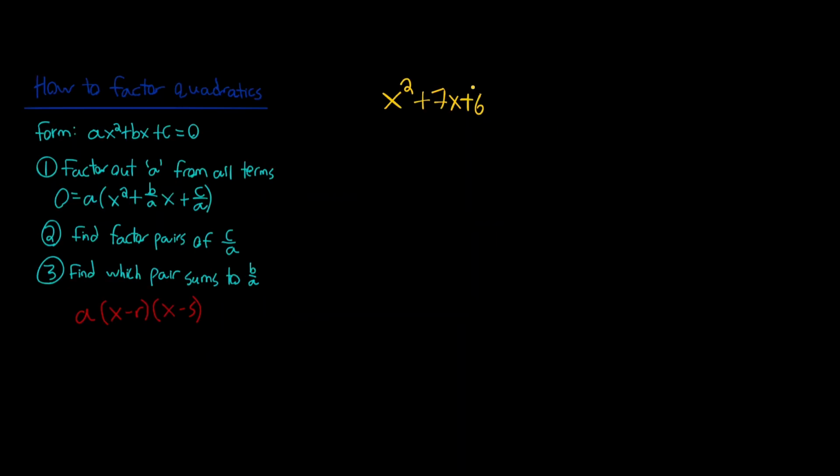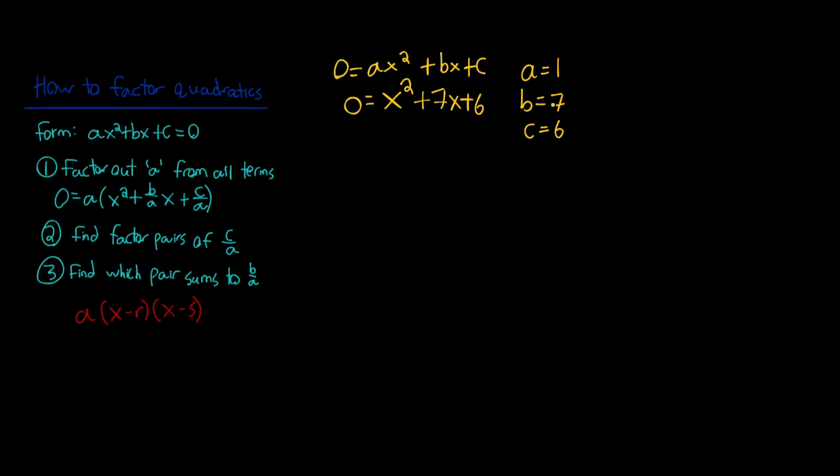Okay, so I have the following example here, which is x squared plus 7x plus 6. Now, if you look on the left side, you can see the rules that we've discussed so far, just as a quick refresher of what to do. So, we're going to start by setting a equal to 1, b is equal to 7, and c is equal to 6, just because we're following the form ax squared plus bx plus c is equal to 0.